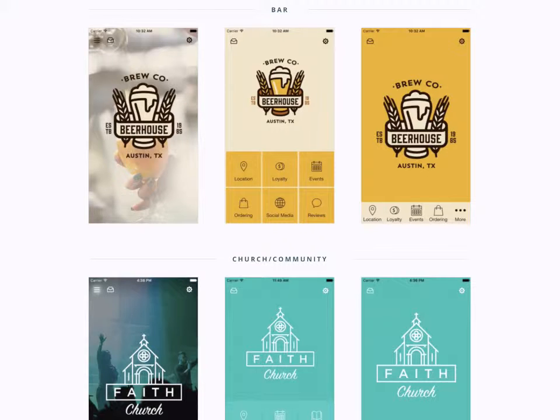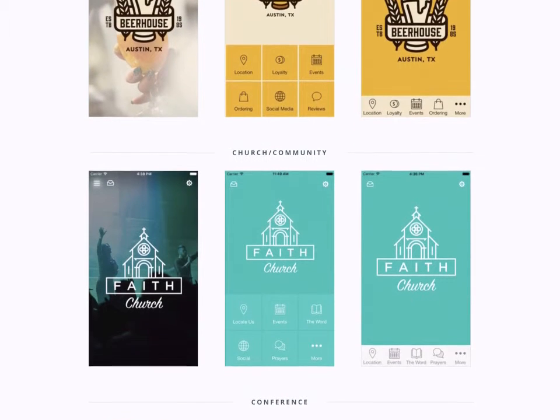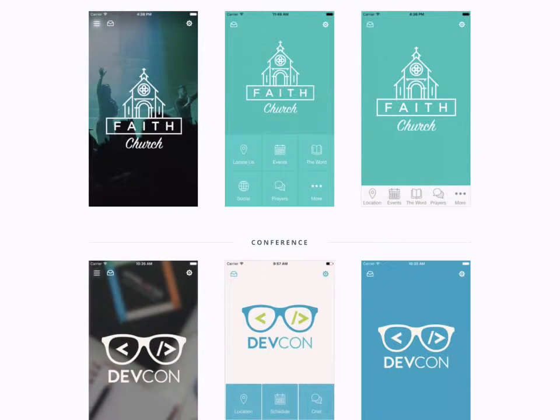These are just a sample of the type of clients we can handle, like restaurants, bars. You can have their location and maps so the guy can get there. They can order ahead of time. They have loyalty programs, come in so often, pick up discounts. Links to their social media, events if they want to run, like, we're going to play cards on Friday night. And any reviews get posted. Stuff like that.